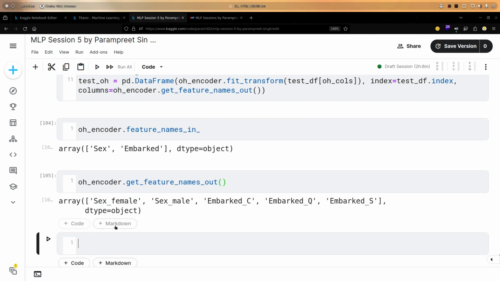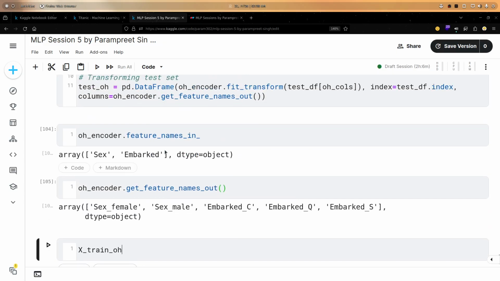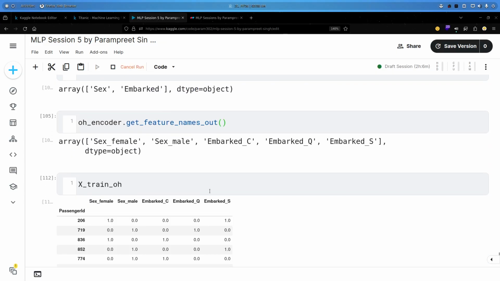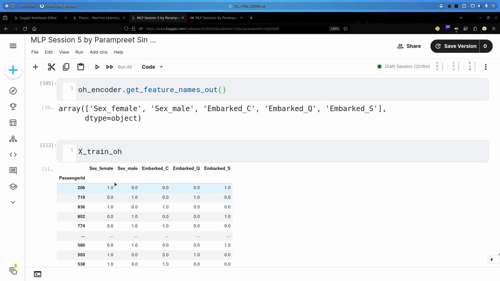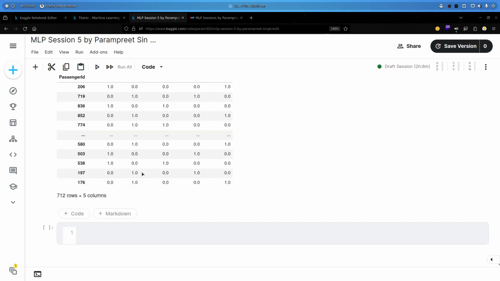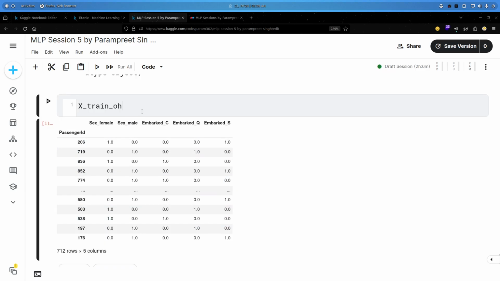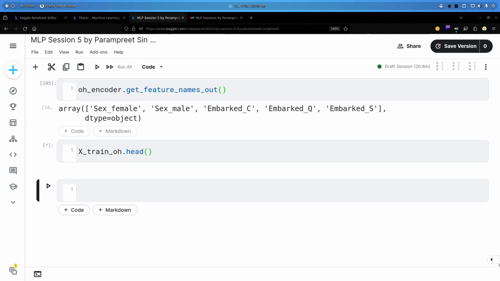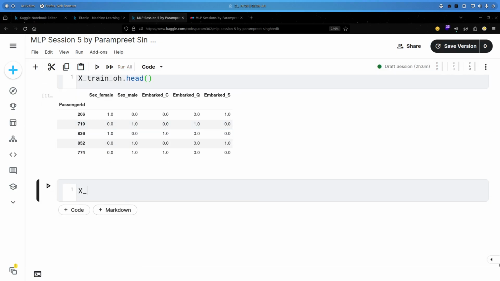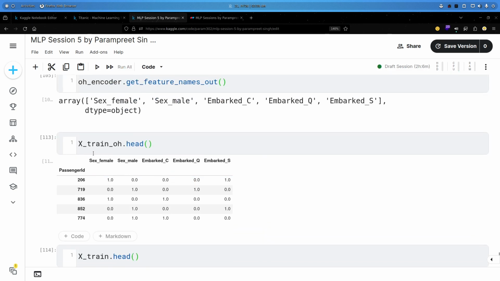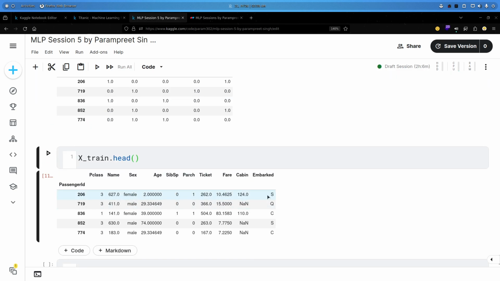Here if I check this is my data frame, and let me do only head here once. This is my new data frame and this is my original data frame. Now I want to add these 5 columns in this data frame. There are multiple ways, not only 2 ways in pandas.